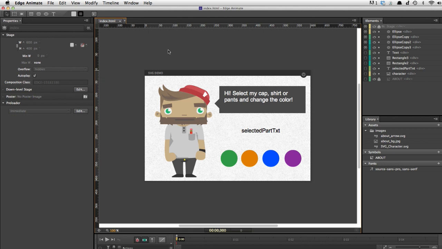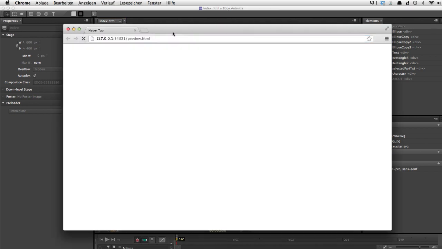And another thing I wanted to do is create interactive SVGs that are able to dispatch events, so I can listen for these events in my Animate composition. So I will just launch this example so you can see how this works.